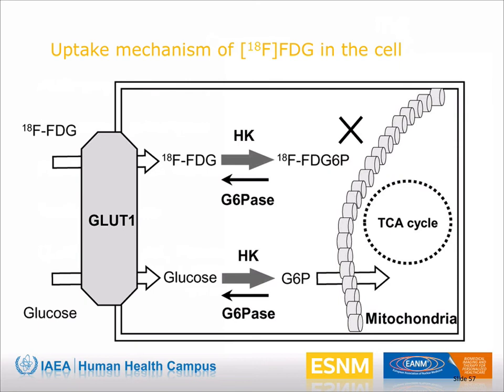In the cell, the sugar molecules enter the glycolysis pathway. Unlike glucose, which is completely metabolized through glycolysis, Krebs cycle, and oxidative phosphorylation, FDG is phosphorylated to its 6-phosphate analog by the enzyme hexokinase. However, FDG 6-phosphate is not further metabolized, but irreversibly trapped in the cell. Tumor cells that have increased expression of the GLUT1 transporter and hexokinase therefore show increased radioactivity uptake, resulting in hot lesions on the PET scan.